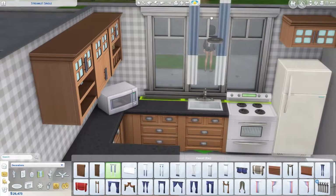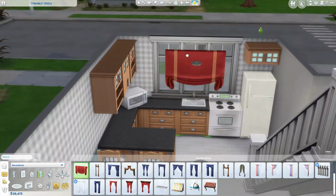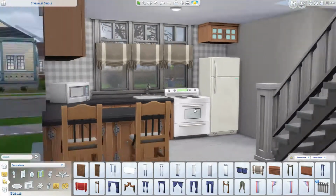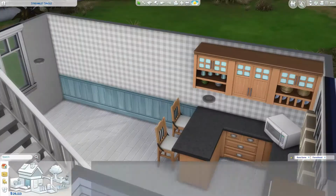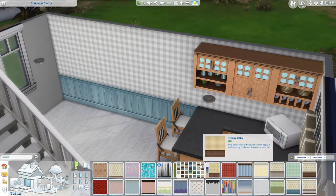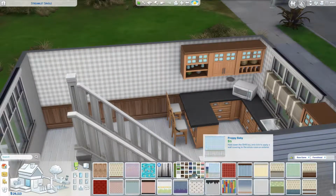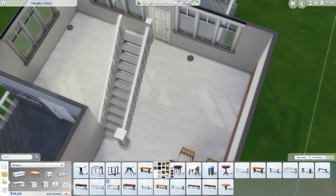So I did eventually get them. I was just trying anything, and you can see it won't snap lower. It will snap, like you can put it anywhere you like lower down, but there is a snap point that's just a smidge above that. And then the next snap point was up in the ceiling. So it was very frustrating. And we do change those benches a little bit later.